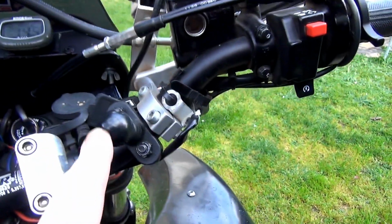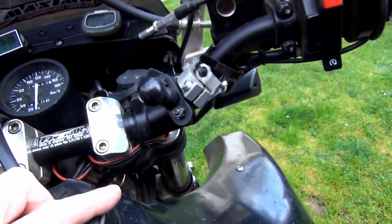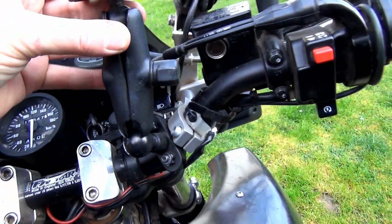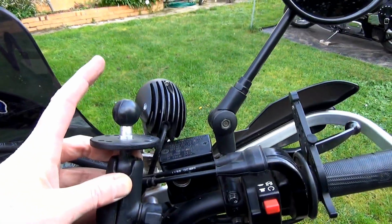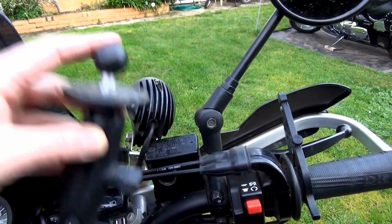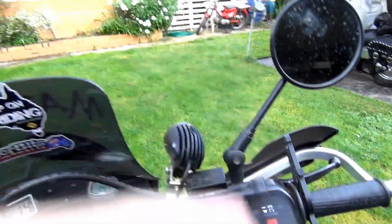And then over here, I've got another one there, and that's what I use to hook on another one if I wanted to. I've had a double length one. That's why I got this one on there. So I've got another length to get it up, and then it's back, so you get more of a view looking backwards.